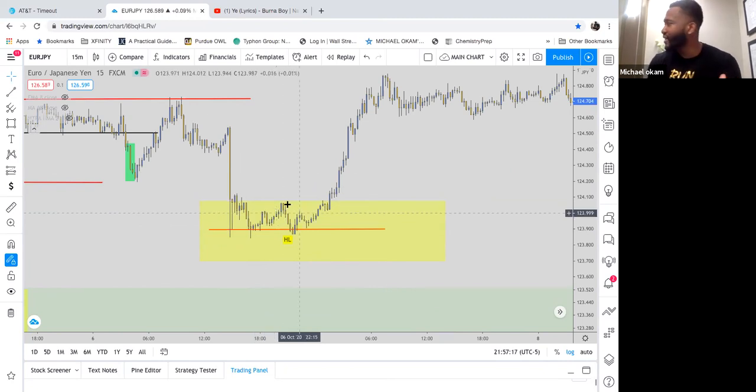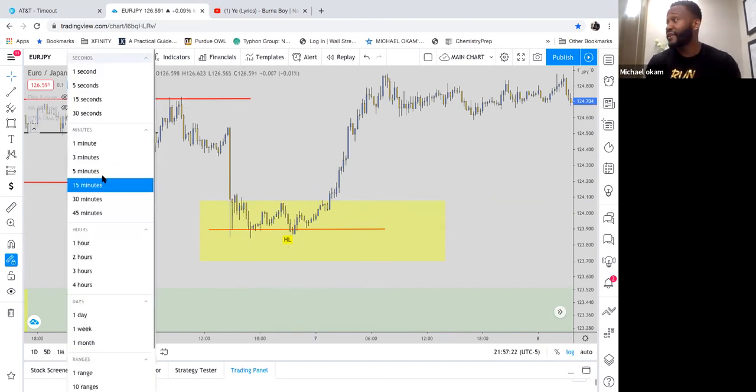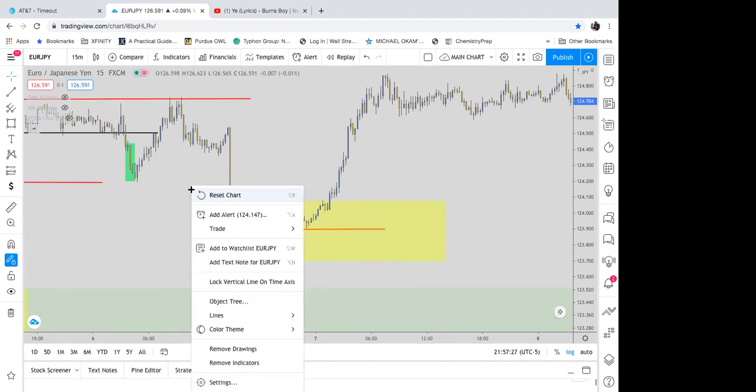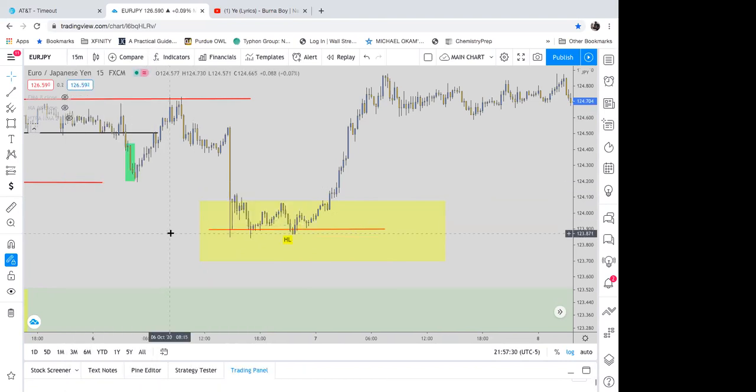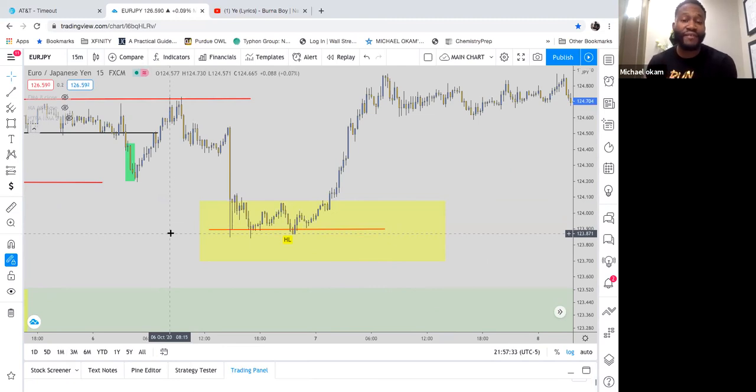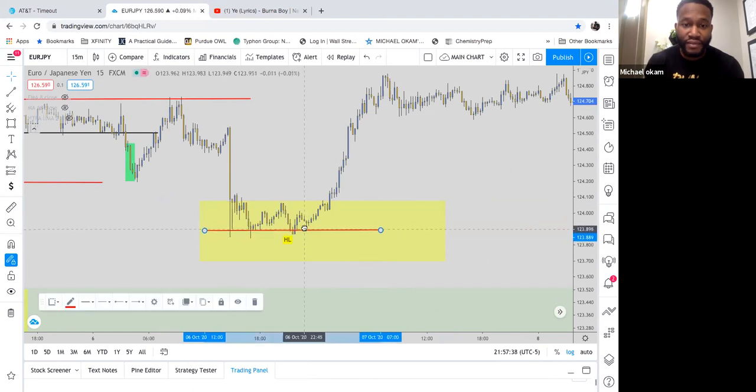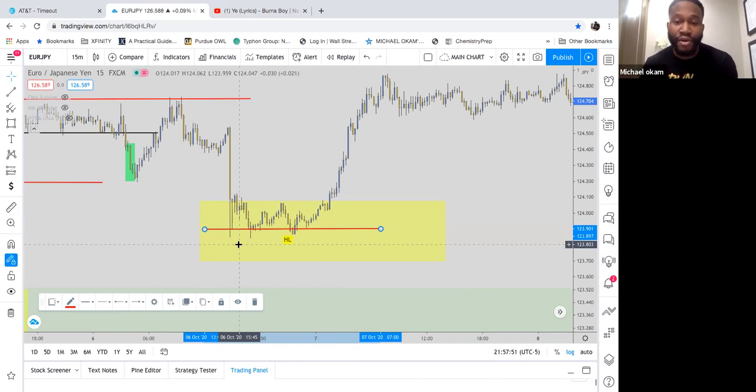Nah, I need more detail, right? So what I'm gonna do is go to the 5. Yeah, this is a 15. Go to the 5, guys. So this is how you do it. Now, if we go to the 5-minute time frame and we see a break of resistance, mind you, our entry time frame in this whole thing is still the 30-minute time frame. But we're now paying that VIP ticket to peek at a smaller time frame to get the most precise entry. We want to see a break of resistance.